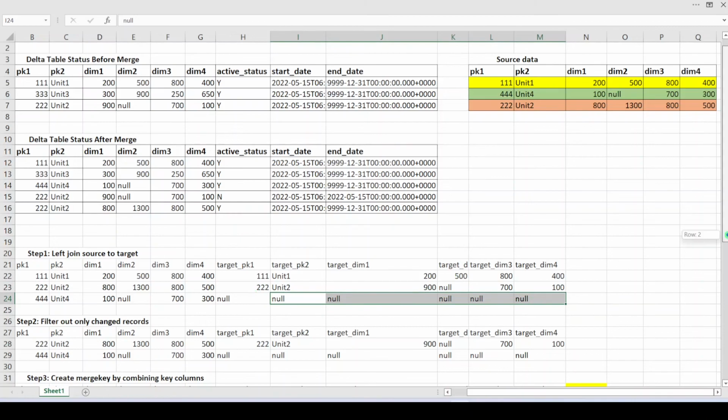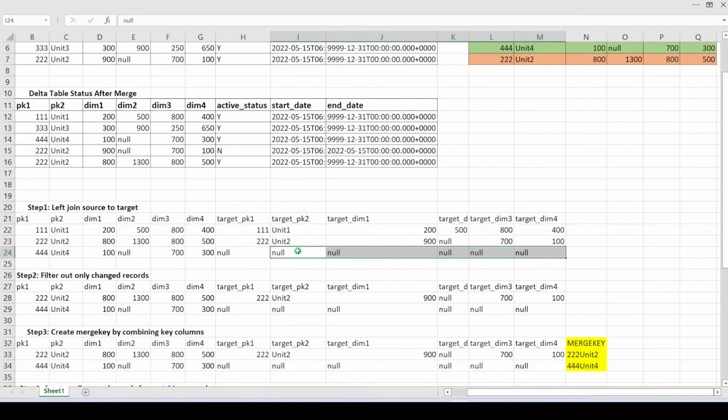The next step is I'm going to compare the dimension values from the source and also the dimension values from the target. If there is any change, then only keep those records in my output. That is the operation I'm going to perform, which means filter out only changed records.